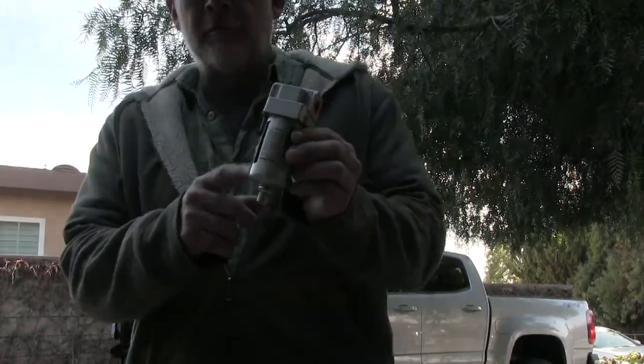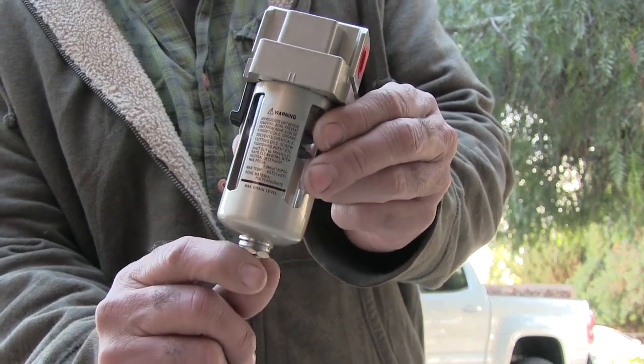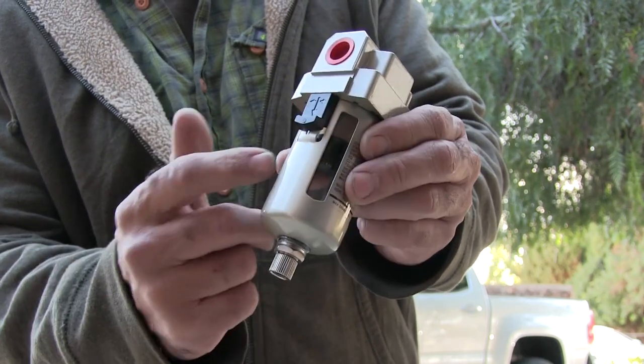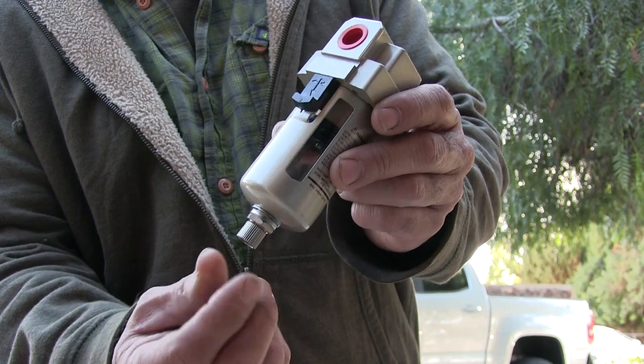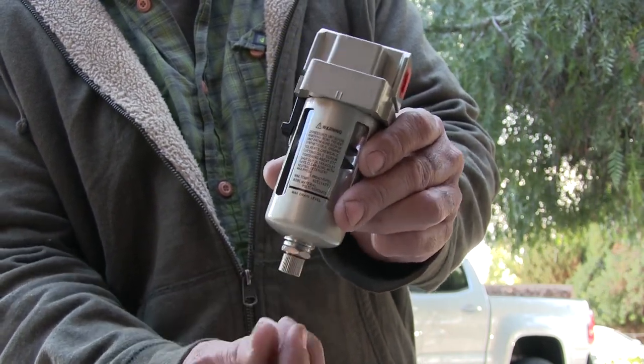The only issue is this is made for pressure. So the drain closes when it's under pressure and opens when you shut it down — it's spring loaded. That could be an easy fix; just take that out and put a regular valve on there. This is a spring loaded valve.